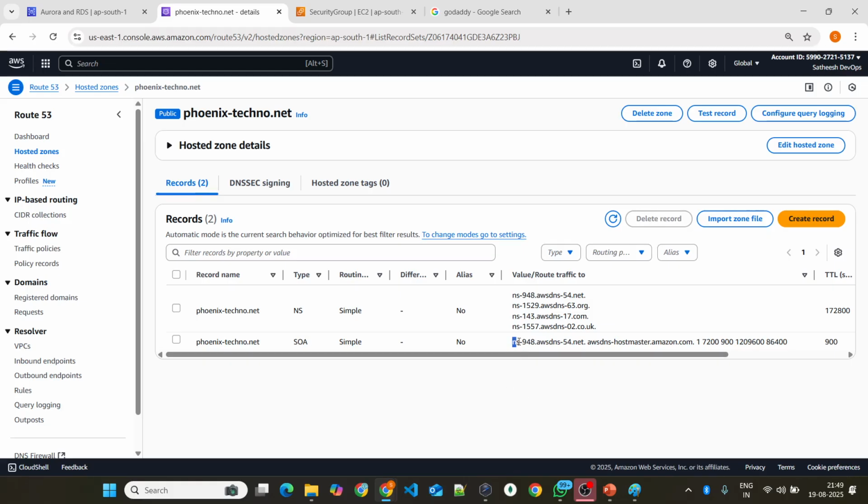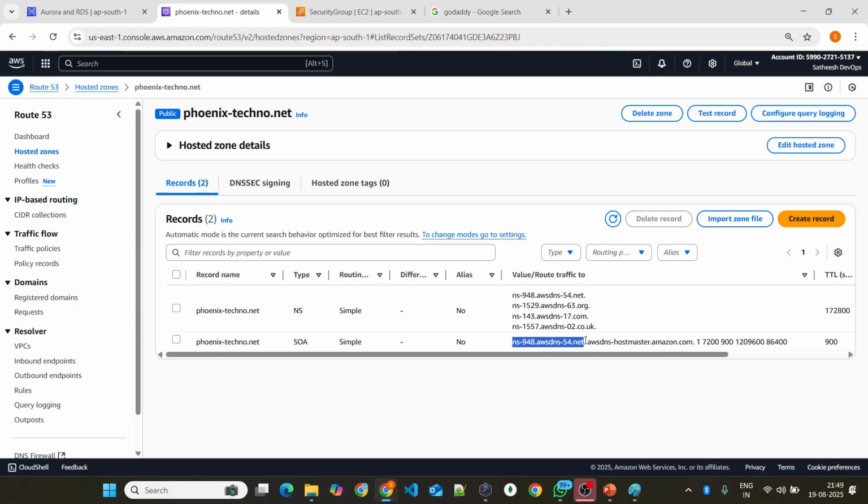So here it is giving some NS948 AWS DNS and so on. This tells who is responsible. This first record points to the owner, meaning it is maintained by AWS, because similar to this you can do DNS things in Cloudflare, in Namecheap, in Hostinger. Whenever somebody types this domain name in the internet, the SOA record should be there, so it will know who is maintaining the domain name.